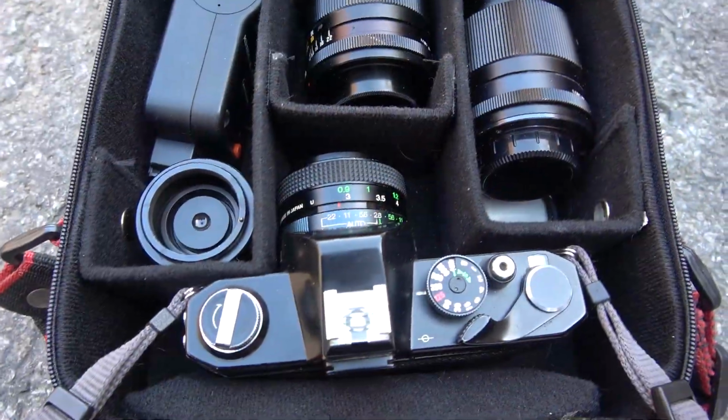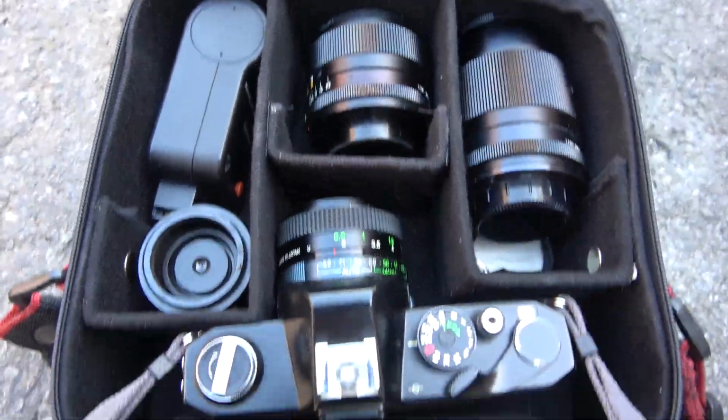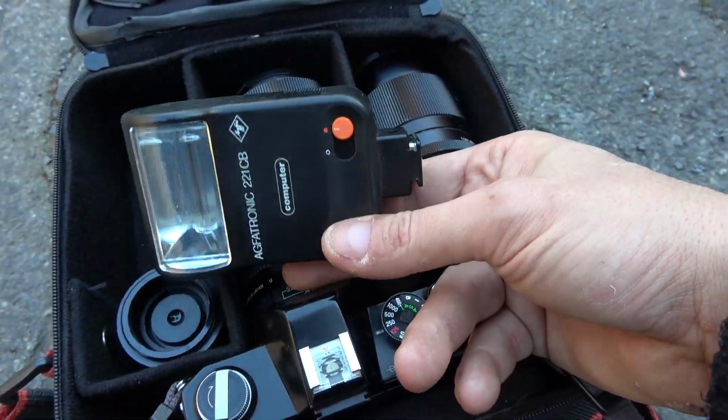Back then there was no internet, but there was something called the newspaper. And I found an ad for this camera, the Cosina 4000S. The seller was asking like 50 bucks for a camera, two lenses, a camera bag, and also a flash. So I called him, arranged a meeting at the train station after school, and bought myself this. My mom was not really happy about that.